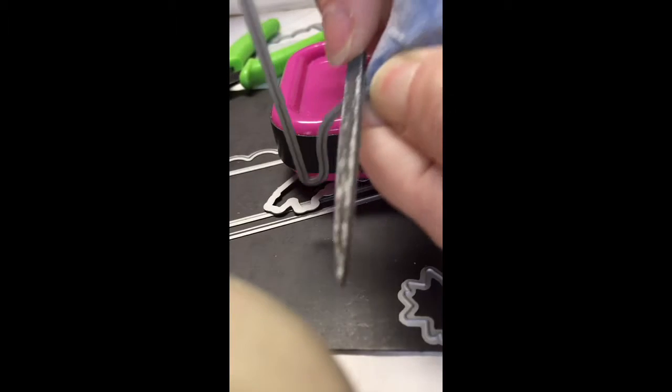And then you're just gonna hold it real firmly because you don't want to bend the die. You're just going to go in one direction, pressing fairly hard, a couple of times in that direction. Once in the other, maybe. Okay, and now you can see that it's gone. It was right there. See, there's a tiny little bit, which is not a big deal, so I wouldn't worry about it. But if you want to, you can do it further. Okay, now this is not sharp.